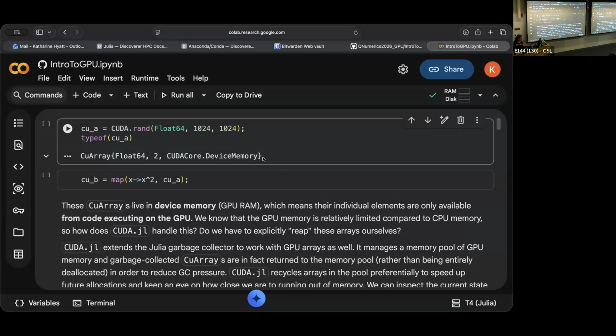Okay, so this very long digression is all to say that when I create this array, this CuArray Float32 that lives in device memory, what that's saying is that this, my beautiful little array I created, is here. And so the way we interact with it is going to be a little bit different than the way we normally interact with arrays that live here.